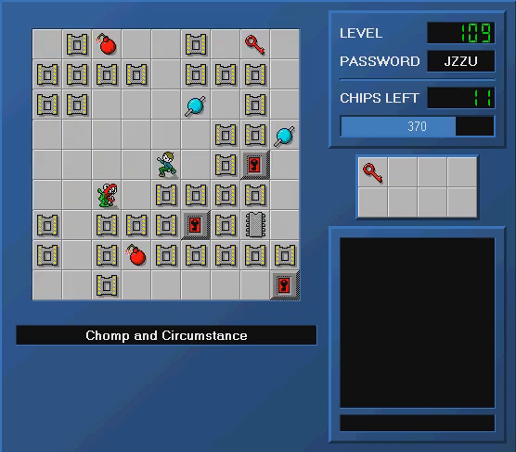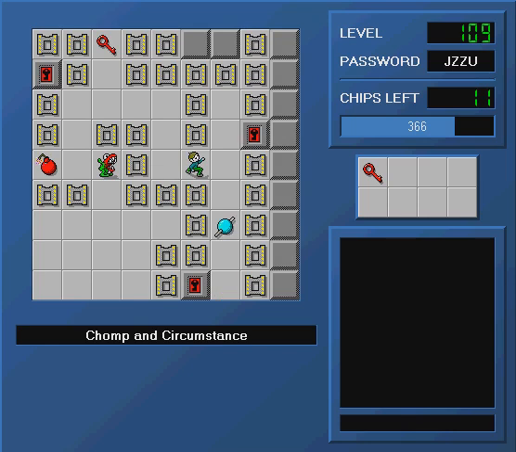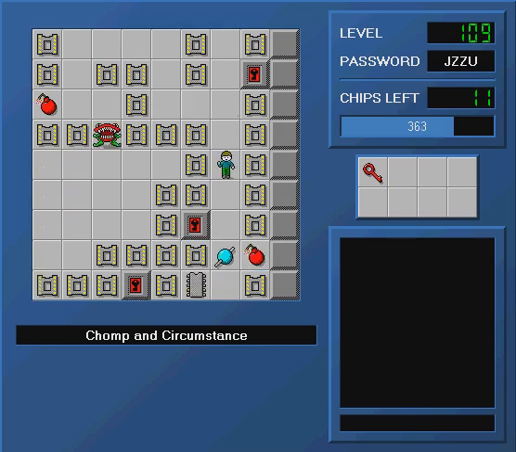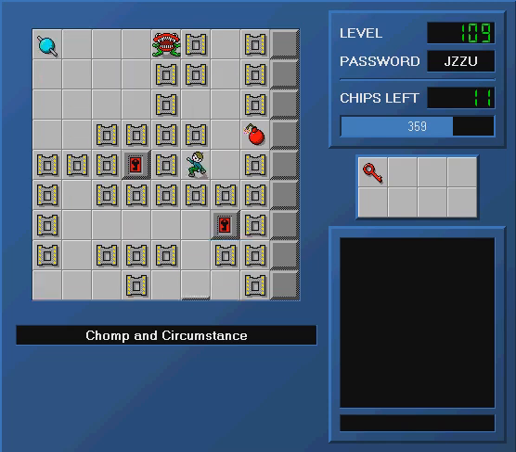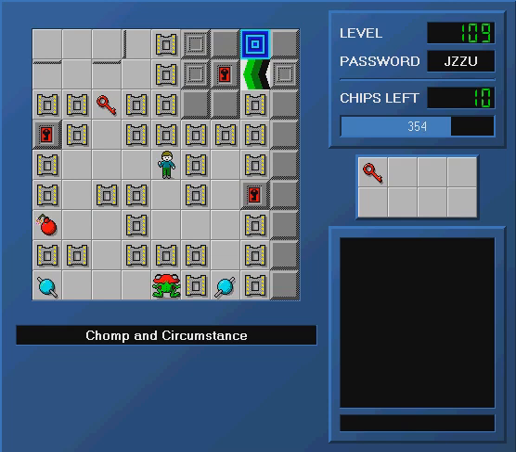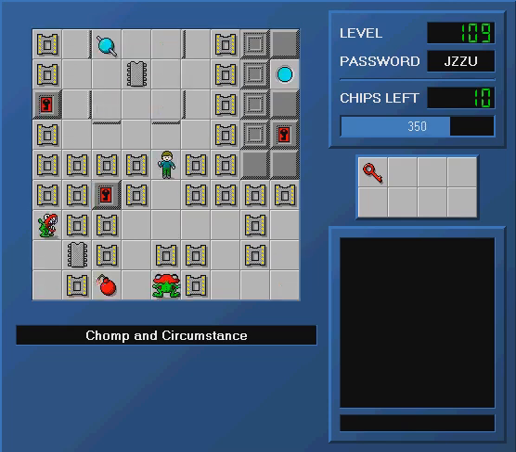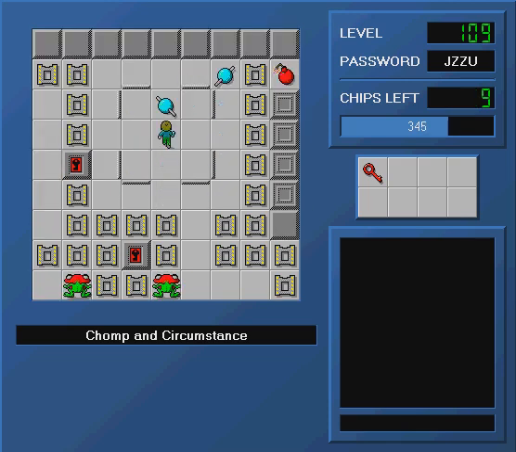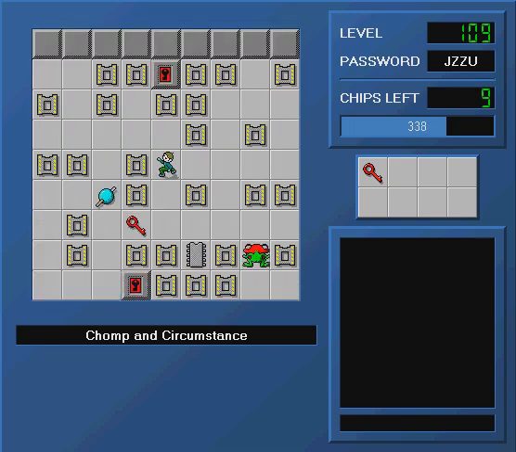Okay, make a run for it. Oh, you're gonna come up here too? What's down there? Okay, there's a chip. I haven't collected a whole lot of chips, and I've gone around most of the level. Okay, I had a feeling there was a walker on both sides. Okay. I take it there's another walker in here. Yeah.